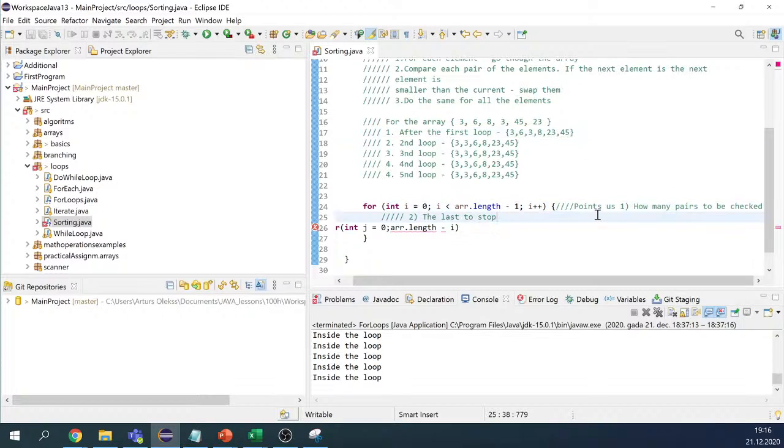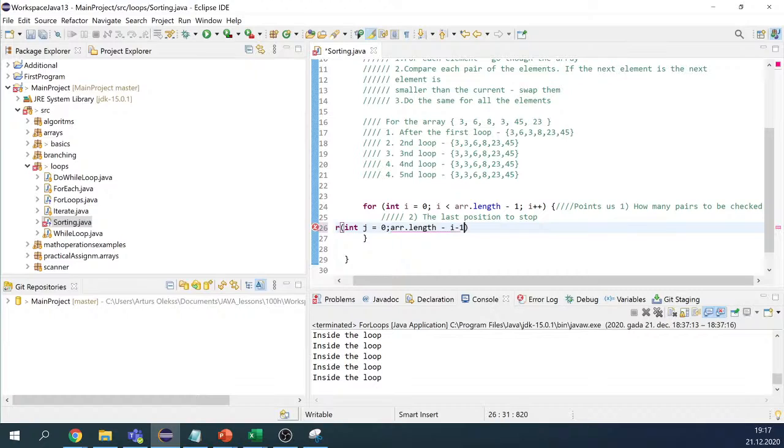Okay, the last position to stop. So in this case, we stop at the last position minus i, because if i is 1, it means that this is the second iteration. So we stop at the very last position. And here we also have minus 1.